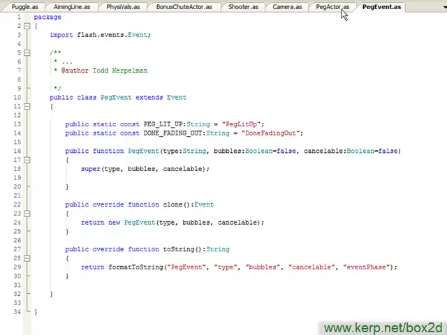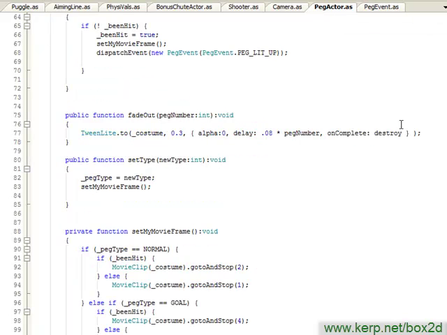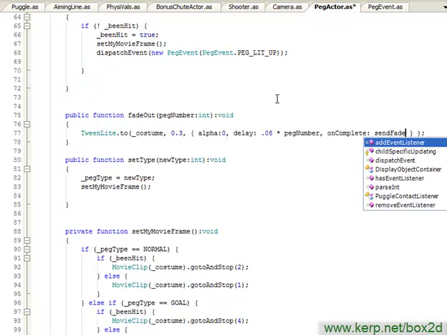All right. And now within my peg actor, instead of onComplete calling destroy, I will have it call a function called, I don't know, send fade out done.